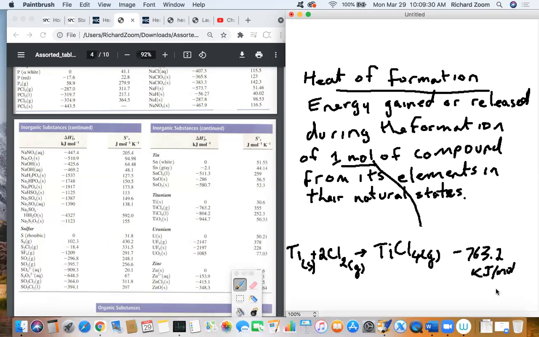So did we get the numbers from negative 763.2? Did we get it from like the chart? Yeah. You have to open the chart to do this, Michael. You can't do it just without the chart. And it has to be this chart. You can't just pick one from another place on the internet, because the numbers could be different. All right. Any other questions? All right.